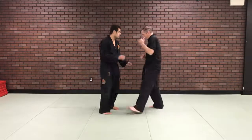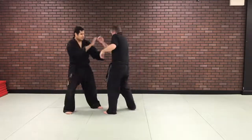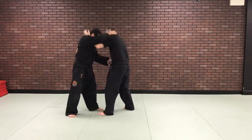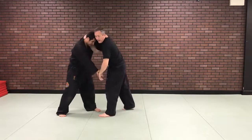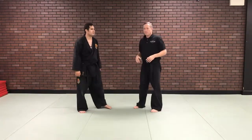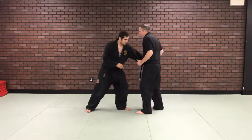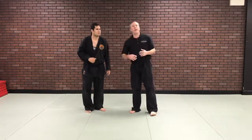Model three is the close range, where Alex and I are in here, and then suddenly Alex grabs a hold of me, either gets my wrist, or he's trying to get a clinch on me and pull me down, or I got him in a clinch and he rips one of my arms off and gives me an opportunity, okay? So there's a lot of things that could happen here. I'm backing up, he lunges in, grabs my wrist and goes to punch, I'm blocking. So there's a lot of different methodologies.